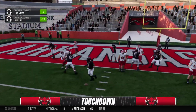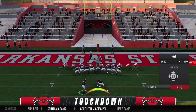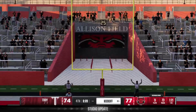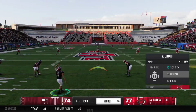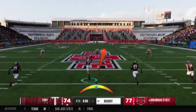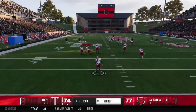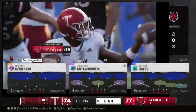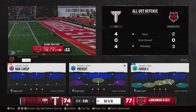Just going to keep it after the snap. Touchdown, Red Wolves! And inside a minute to go, they've got the lead. Man, what a great job by this offense executing down the field, using all of the clock, being smart, getting the big score late, and I think that one should do it. And he takes this from inside the 5. Really disciplined job by the coverage unit to get down there and make the stop at the 19.